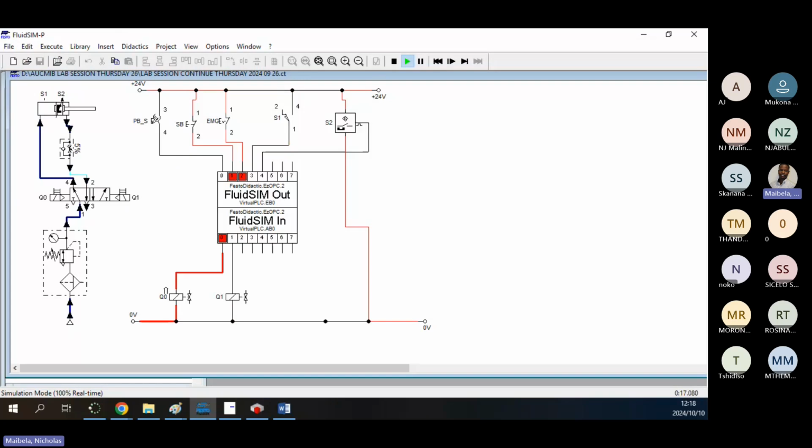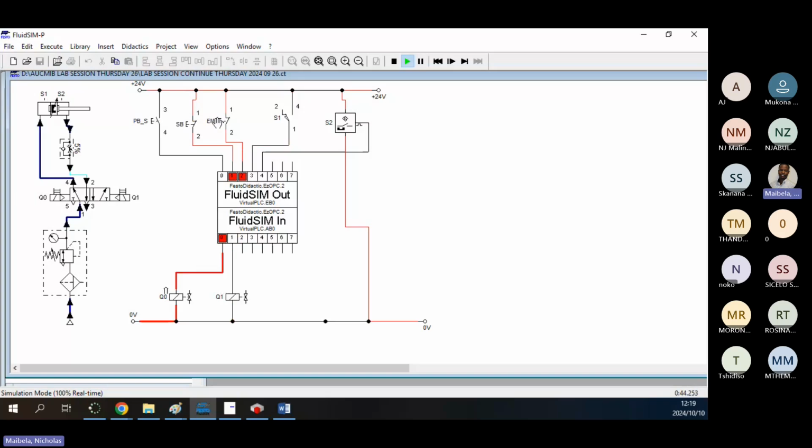As you can see, the cylinder is going forward, but I can stop it at any time. Since I pressed the normal stop button, it immediately went back, and then I can easily start the process again, and then stop it.